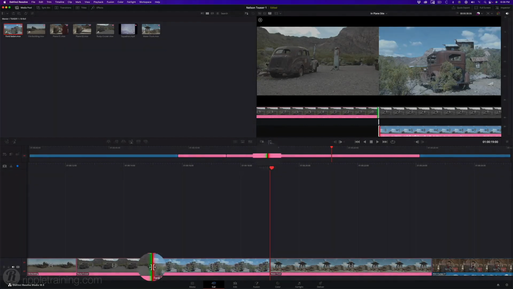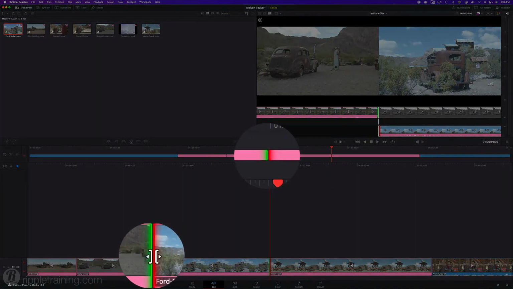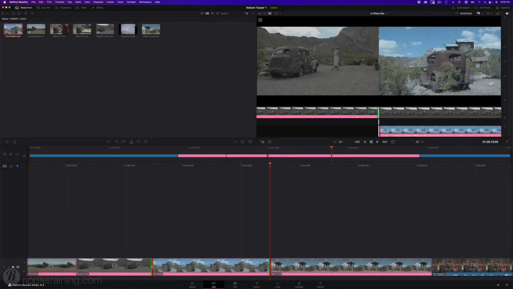Selecting the middle of the edit point selects both sides of the edit for a two-sided trim. The green bracket on the outgoing clip edit point indicates there's available media beyond the edit point, whereas the red bracket indicates that there's no available media beyond the edit point. However, we can still make this trim if we move the edit point later in time. Drag to the right on the edit point until the trim value reads +12 frames in the film strips.